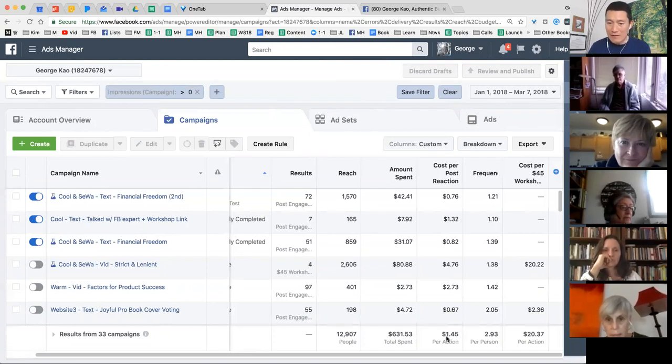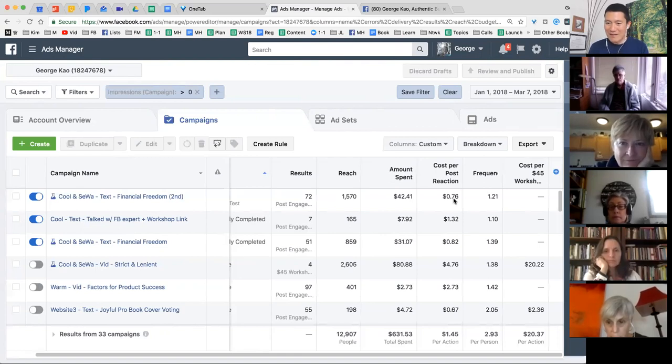So for example, if you see here that $1.45 is my average, I spend $1.45 for every person to click like on a post, right? That means that this one, $4.76 per post reaction, was a terrible ad. It costs 3 times as much as my average. It's terrible. But look at this one, 76 cents for a post reaction. That's a great ad. Does that make sense?